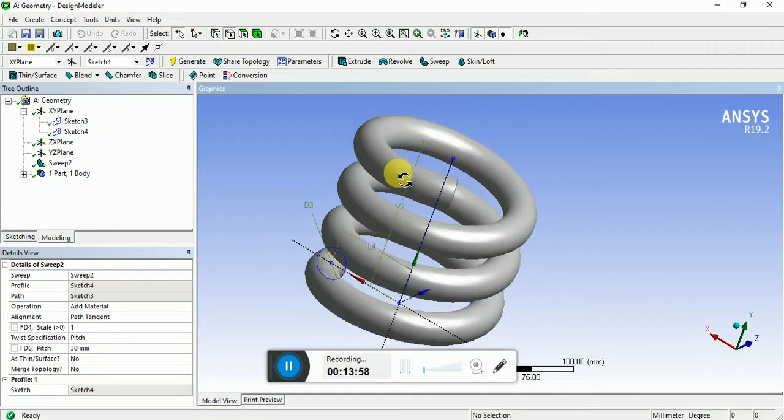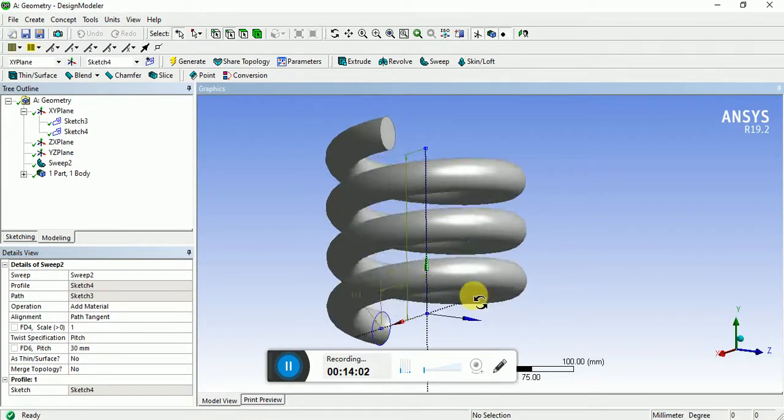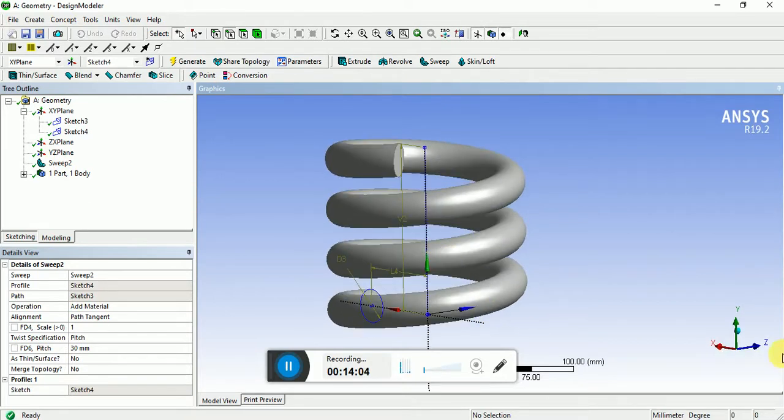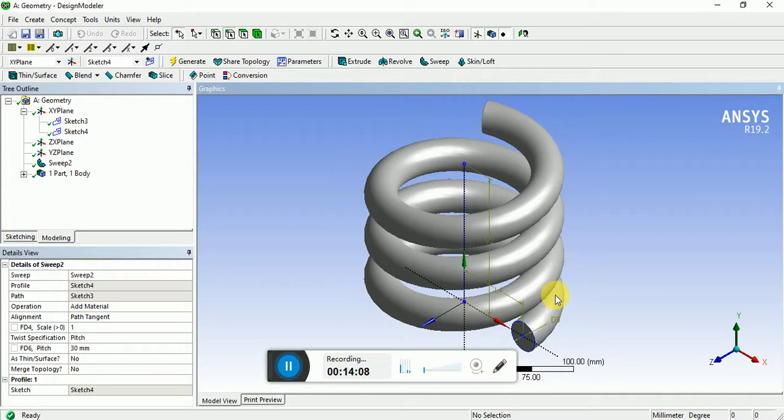See, if we decrease the pitch value, the coil count increases. So this is the term we should understand here finally. As the pitch value increases, the number of coils will reduce, and if we give a minimum pitch value, the number of coils increases.